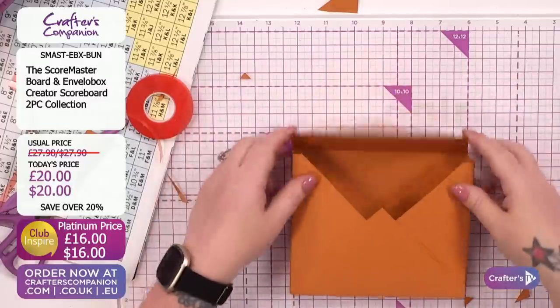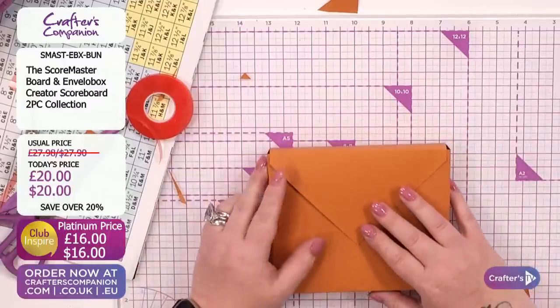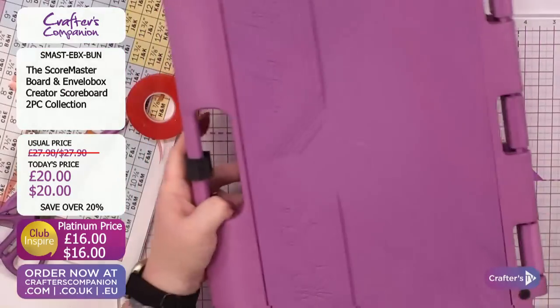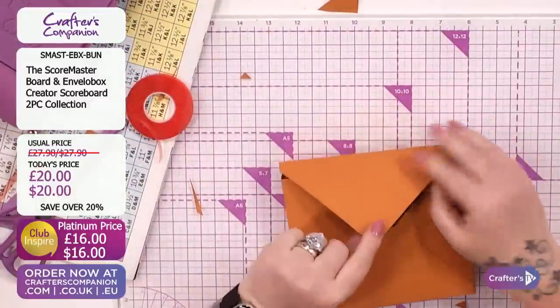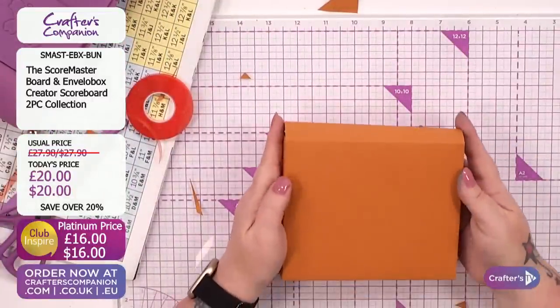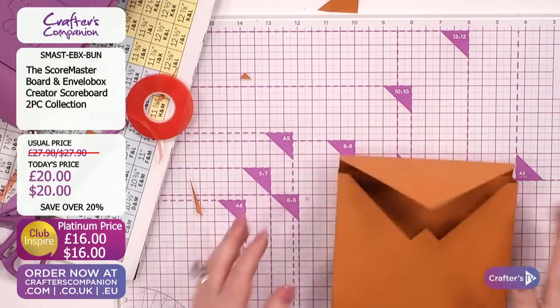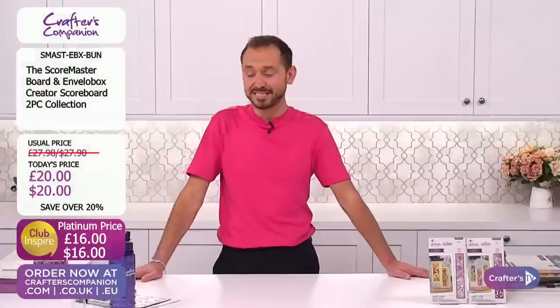If you could see the big cheesy grin on my face right now. I can see it, yeah. I can see it. Because that's come together beautifully. And then bringing this back in. Remember, you've got all these little corner embellishments that you can be putting on the corner of this box. But that is my box. How cool is that? So cool, so simple, but so, so easy to follow.